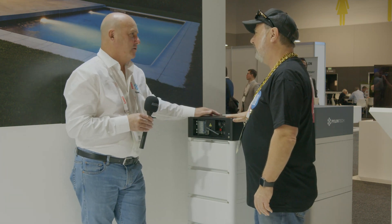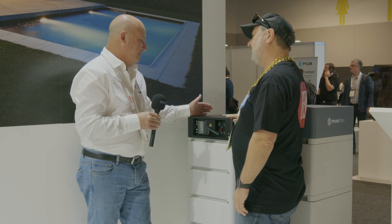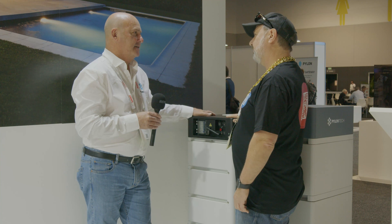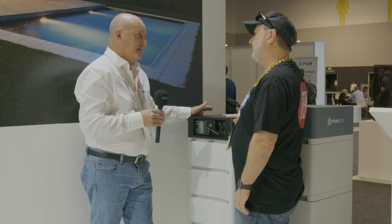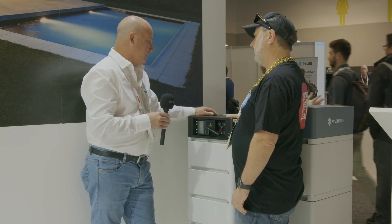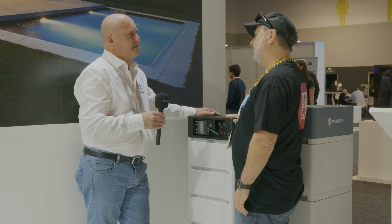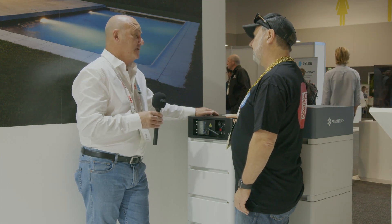This is our Force L1 — 'L' meaning low voltage. This has been around for a couple of years at Pylontech; they've used it overseas, but it's only just starting to get into the Australian market. It's approved through the CEC, and its compatibility is with the Victron unit that the boys from MI brought in, which has been handy, but also a lot of your major inverters already in the Australian market are compatible with this unit.